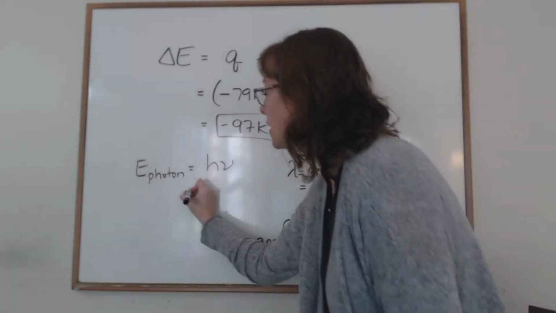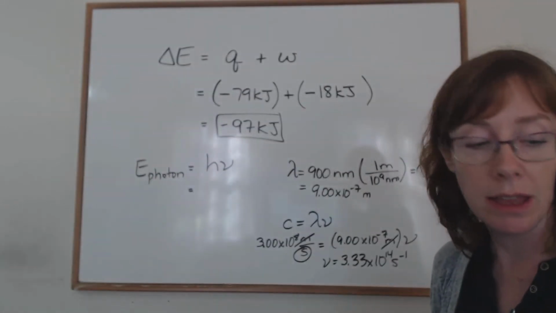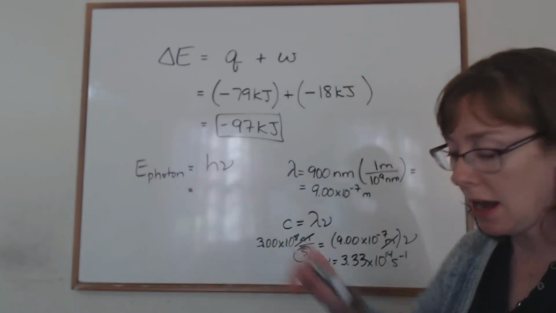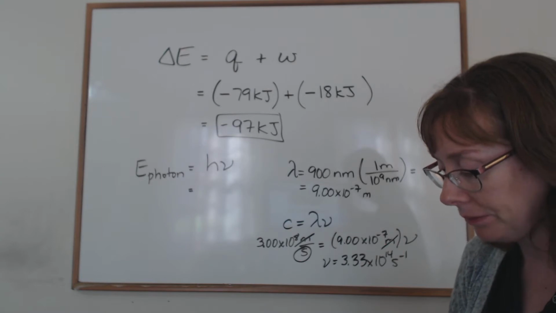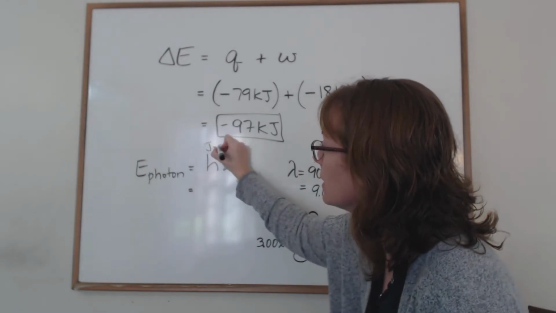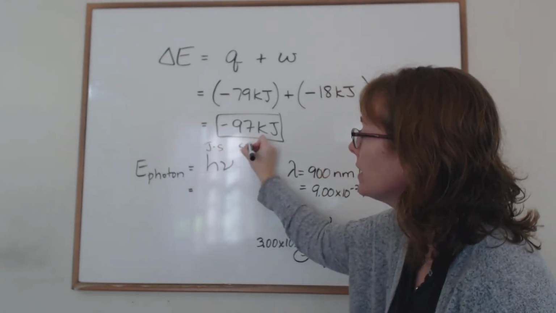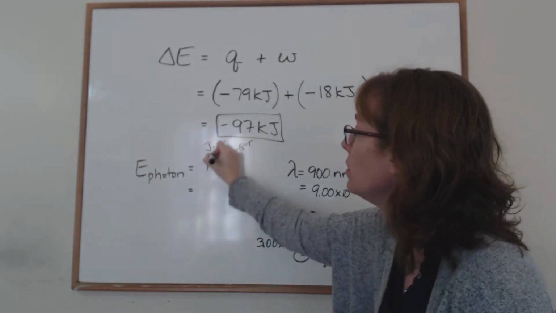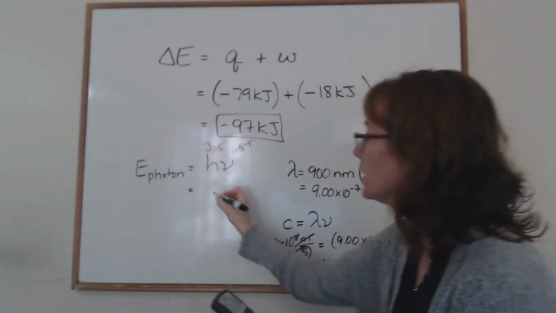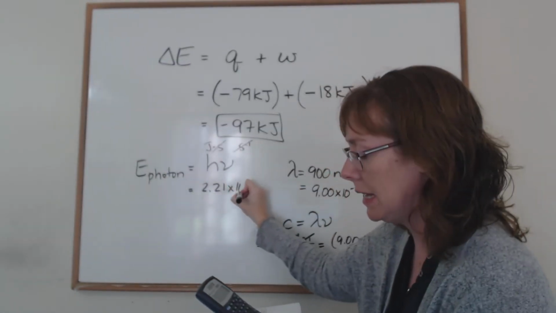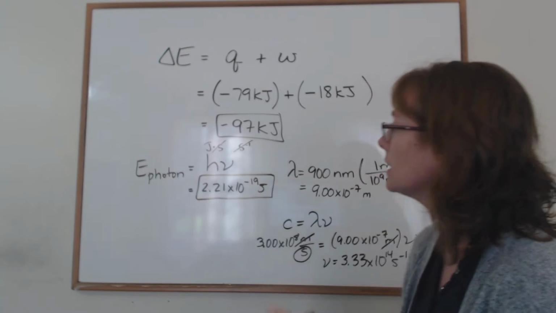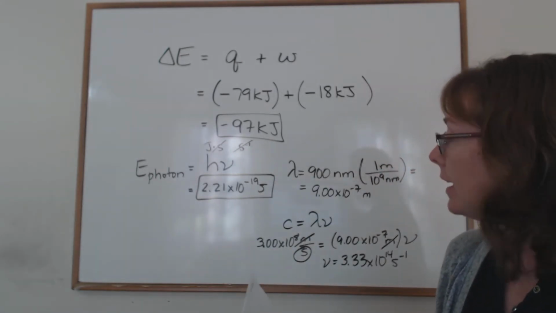We're really trying to get the energy of a photon. So H is Planck's constant, and I give it to you in the question, the value of Planck's constant. So let's just times the frequency, which we just got, times Planck's constant, and make sure we get the right answer. Planck's constant has a unit of joules times seconds. And when you times that by a unit of s to the minus 1 from the frequency, those two units are going to cancel, because one's on top and one's on the bottom. So your answer will end up being in joules, and I'm getting 2.21 times 10 to the negative 19th joules. I rounded it to 3 sig figs, which would make sense based on what was given in the problem. And that is the right answer.